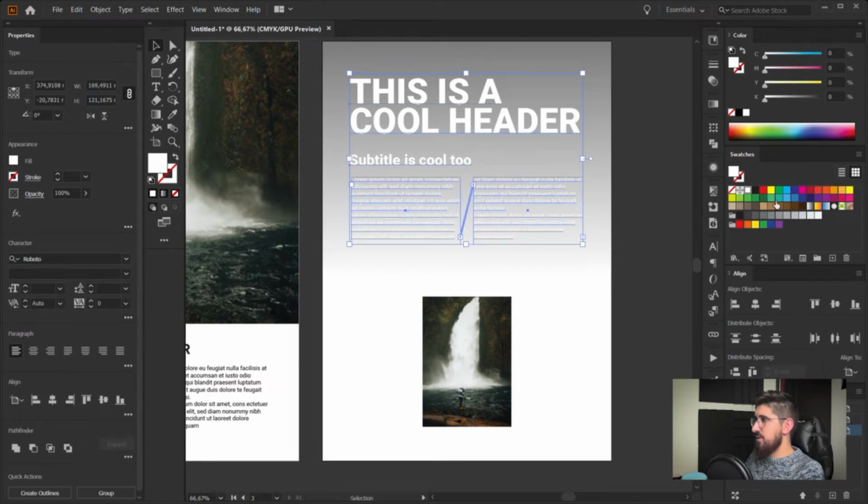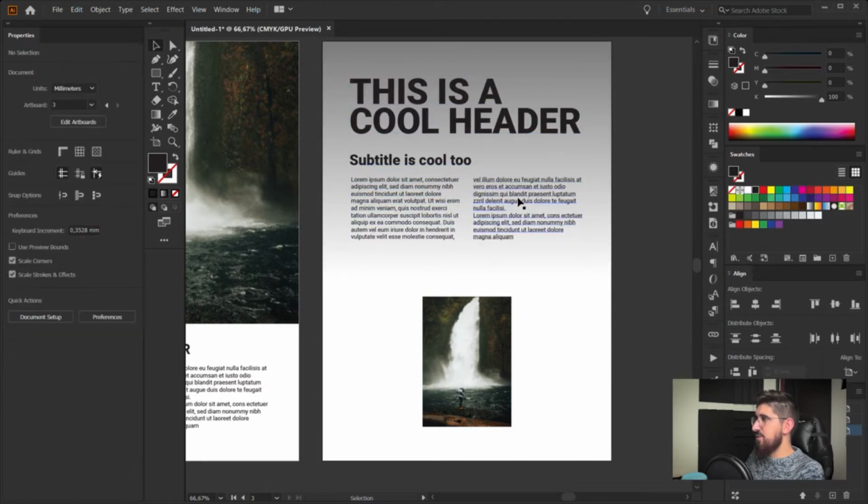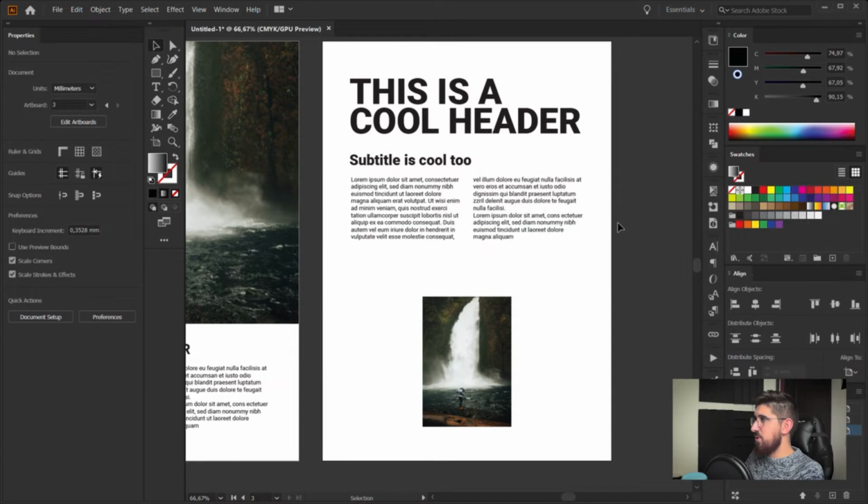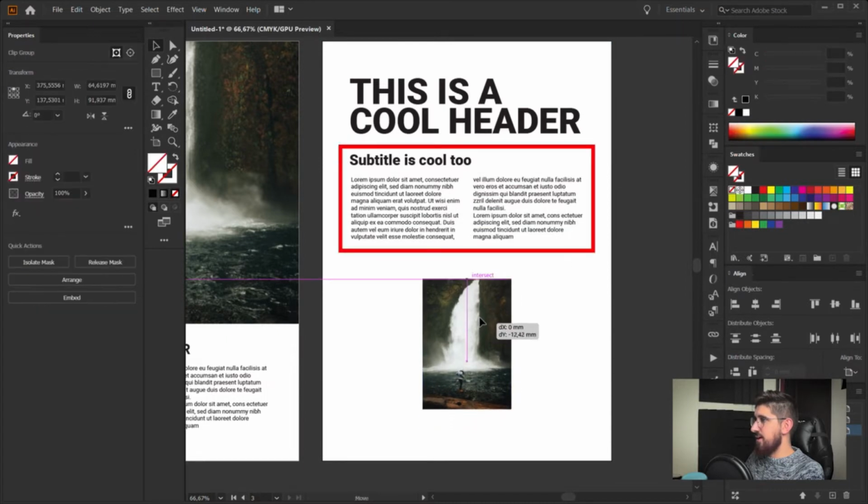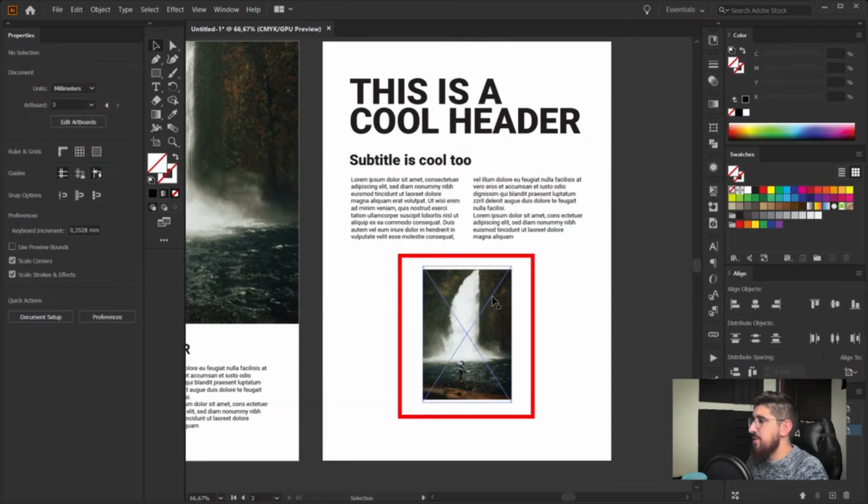And because of the order and the size of things, your audience should probably read this first, this second, and this would be the last thing that your audience would probably look at. Understanding how hierarchy works is one of the best skills that you can have as a graphic designer, because it not only guides the eye of your audience, but it also makes every design piece that you make pleasing to the eye, so it's comfortable to look at.